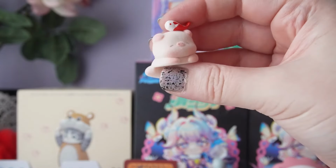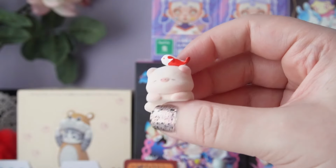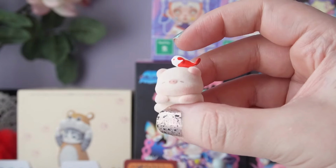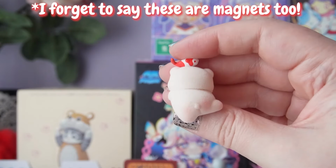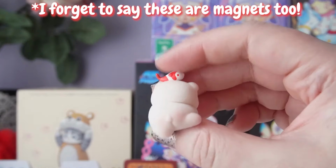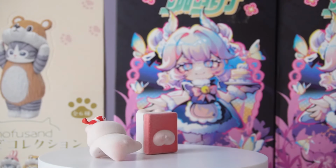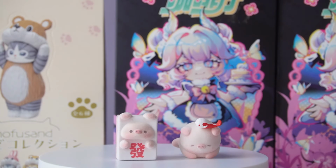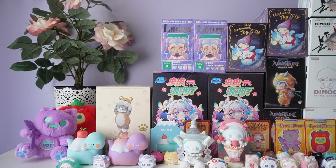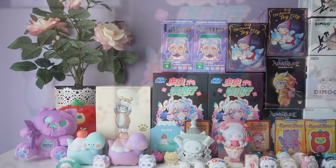And I think this one has a cute koi fish on the top, or maybe it is a lucky goldfish. It's like a little hanger-on piggy, and I love it. It's so cute. I'm such a sucker for anything flocked and adorable. And here's a look at our two cute pig minis. They are super adorable, and I'm so glad I picked these up from a reseller. And I think next we should go ahead and open up our full case. If you didn't know, this was a full case of Mofusan.